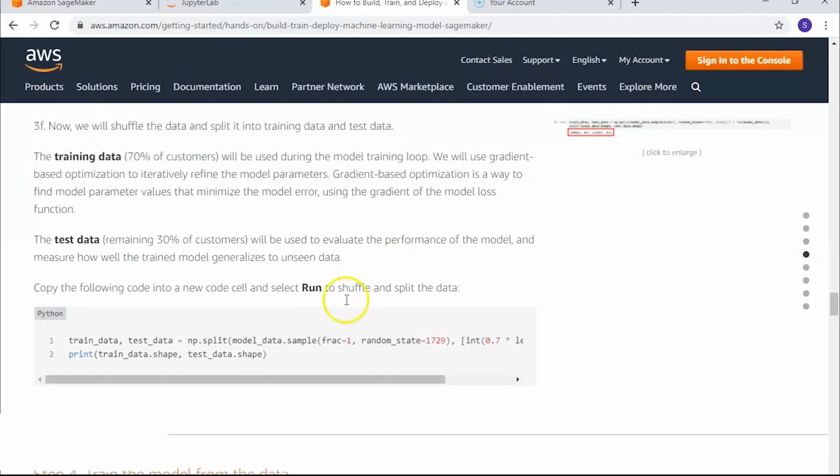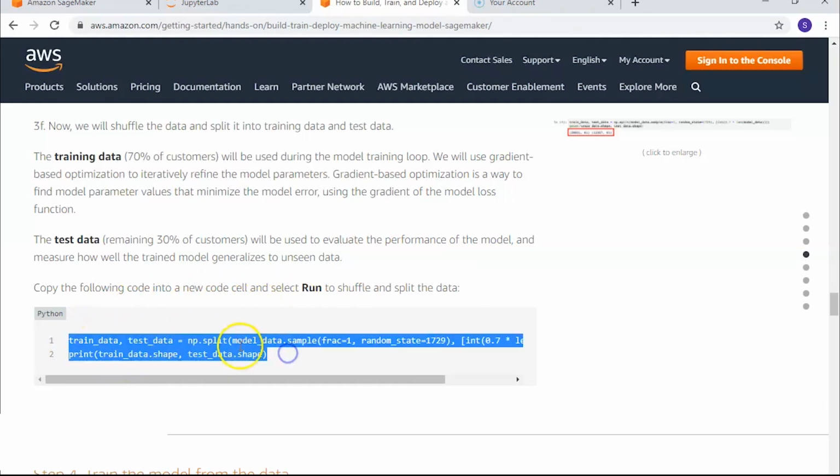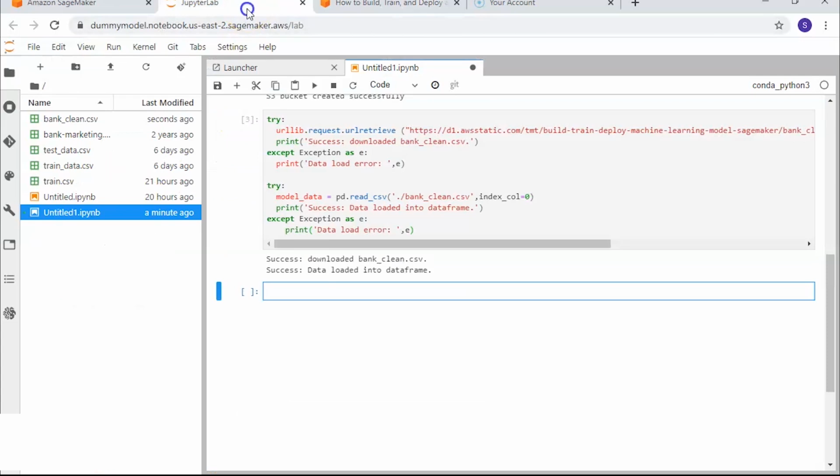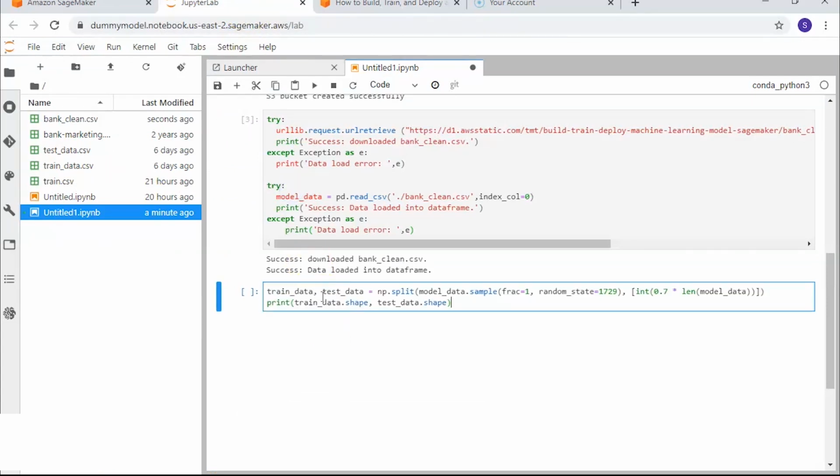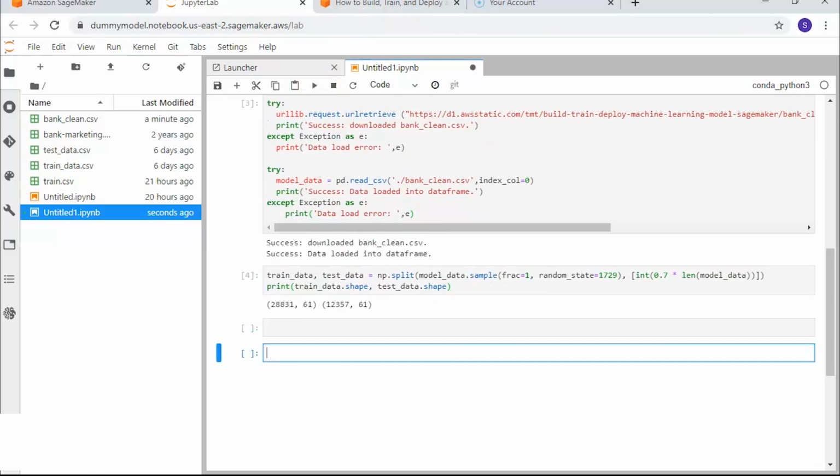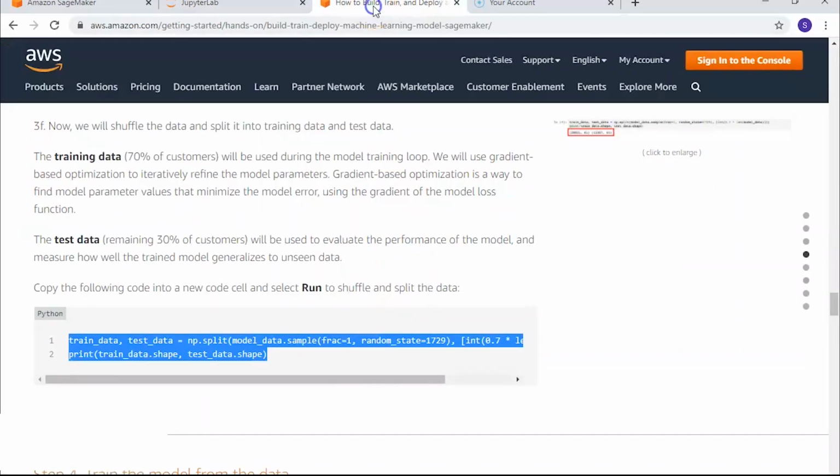So we will copy the following code into a new code cell and then run that code cell. I'll just copy it so that we can segregate the data, 70% for building the model and 30% for testing the data. So click on run the execution and here you can see that we got the output successfully.